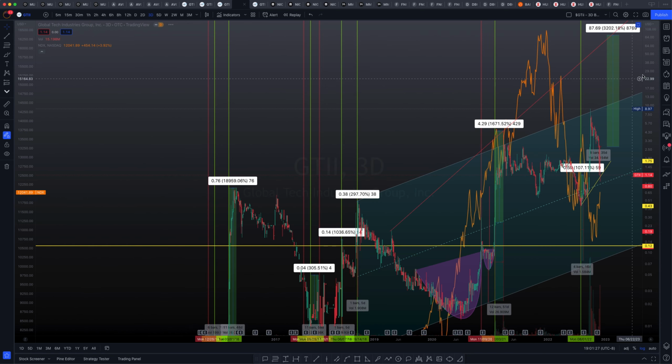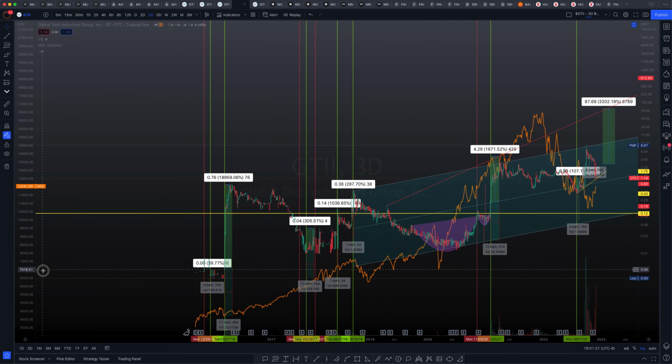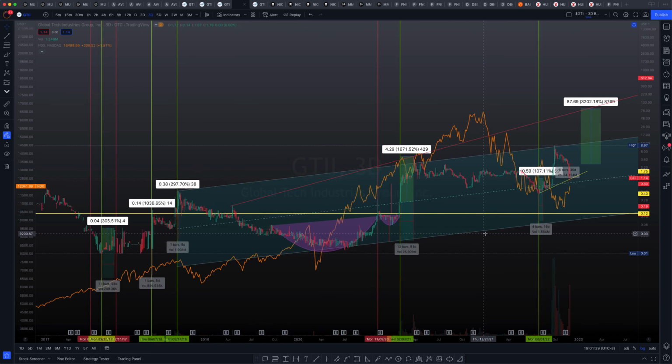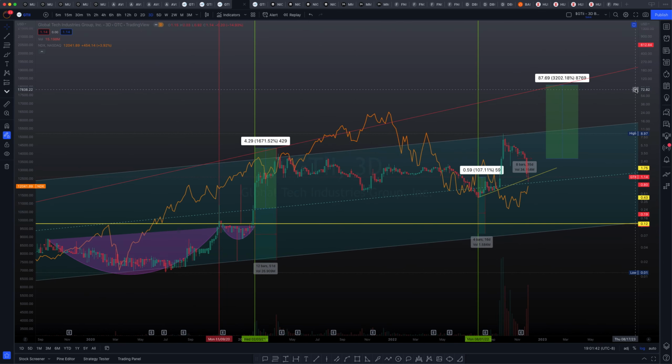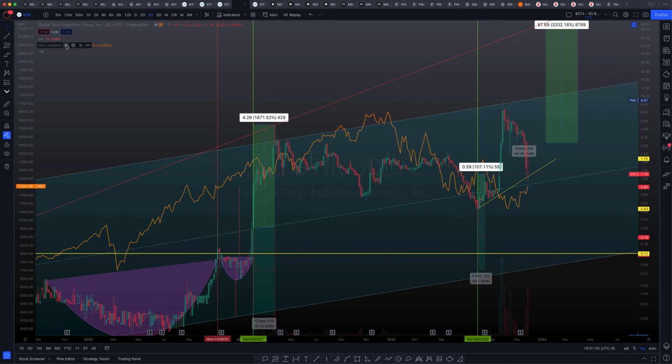And even as you zoom out, you'll still be able to see inverse correlation like this over here. So there is some interesting price action happening between the indices and GTII, which is very curious to me. Okay, and yeah, I'm going to go ahead and get the Nasdaq index out of the way.